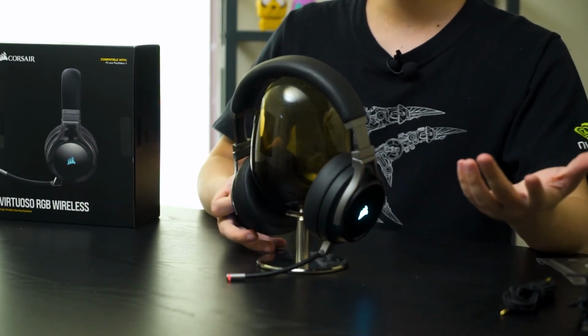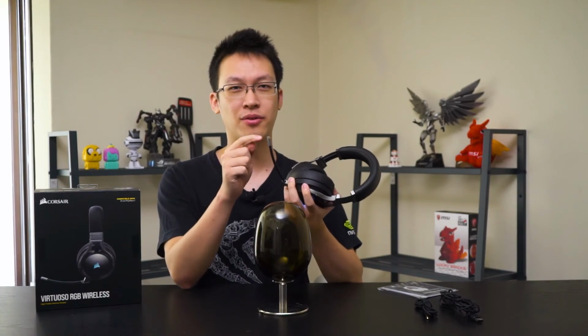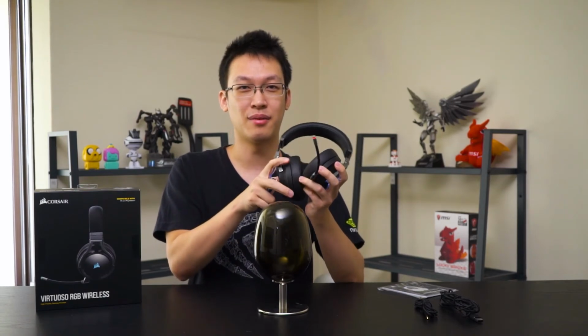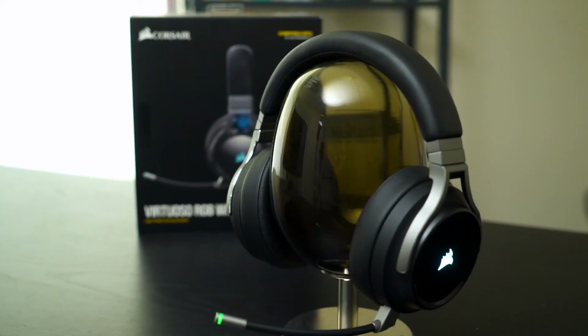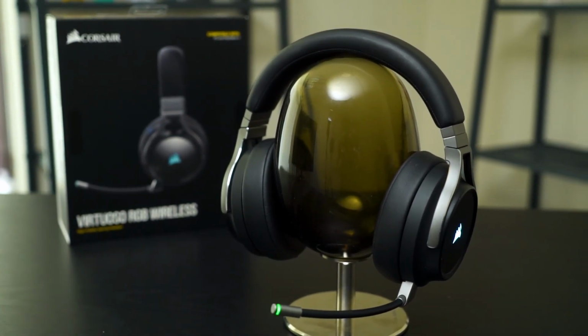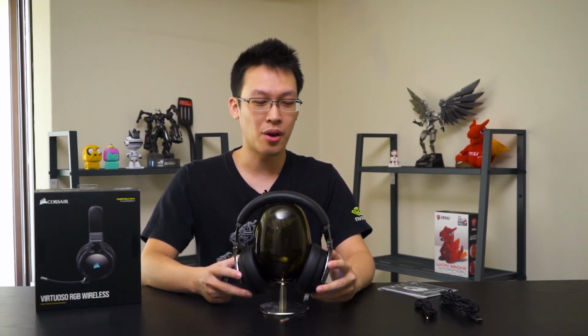Many of the reviewers have stated that the standard edition of this microphone is actually better than the SE edition. Well, I don't know why. Maybe someone in Corsair's R&D messed up. Who knows, right? All in all, if you are looking for an easy to use and feature-packed wireless gaming headphone, the Virtuoso Wireless should be on your watch list. Even though the initial investment is kinda high, I'm sure you will enjoy throwing all the cable mess aside.